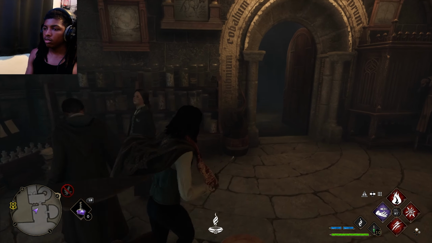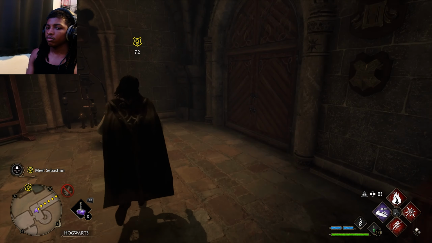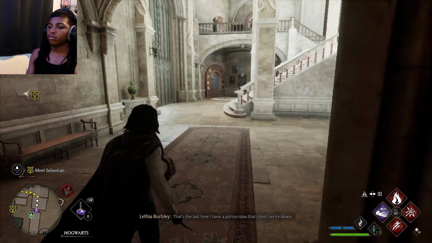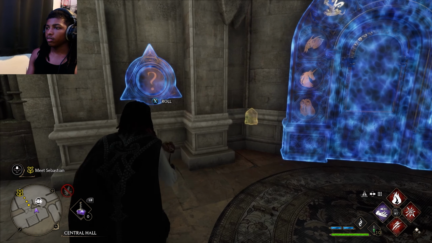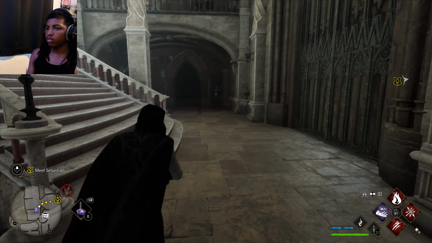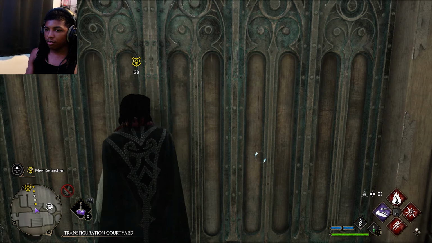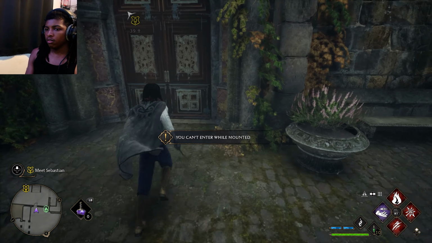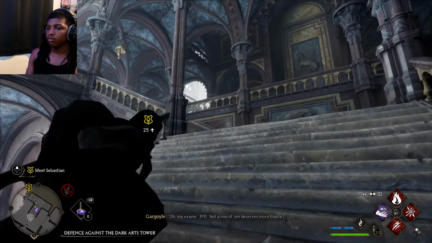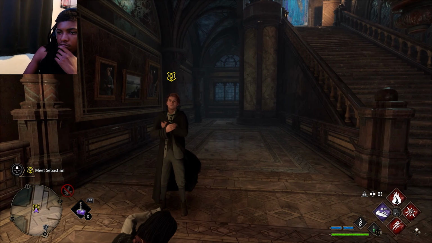Alright, so now it's time for the final quest. Not the final quest, but final quest that I have in my journal right now. Last time I ever Revelio. So I have no idea how to get in there. I don't know what this means. I'll try to figure it out one day. Yeah, with Sebastian. It's time to wait. Over here.